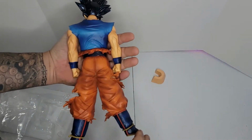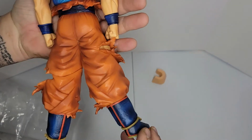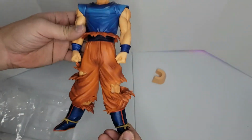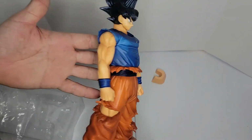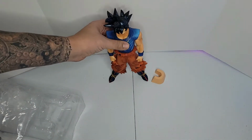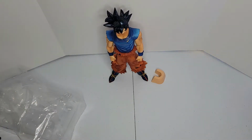Very, very satisfied with this figure right here. So happy. I mean, for the price you pay for this figure, it's a real win. Brand new, I mean. All right, we're going to put him on the rotating stand and compare him to other figures.